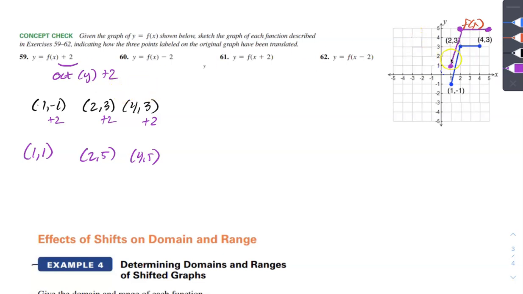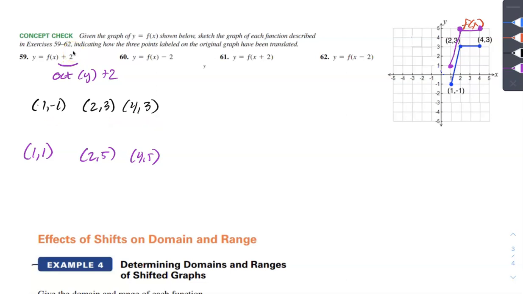So we get that. So again, it works either way. You can go, okay, here's my function, and I move every point up 2. I went a little far on the 4, 5, and I realized I went a little too far. There we go. So it looks something to that effect. Right, so it looks like you just shifted up 2. All you had to do there was add 2 to all the y values. Okay, next one.